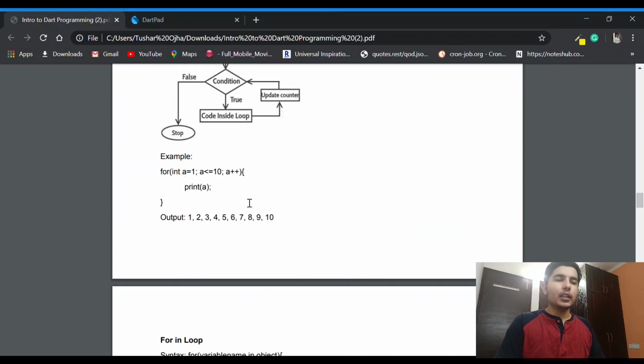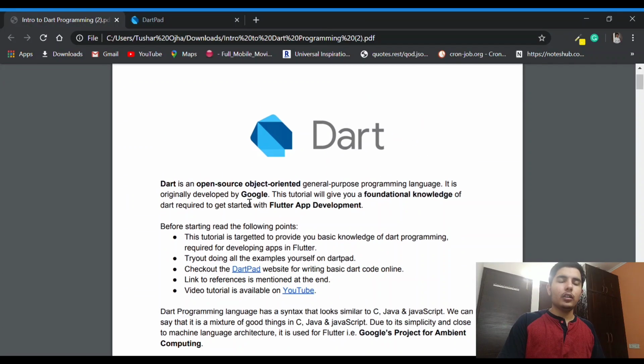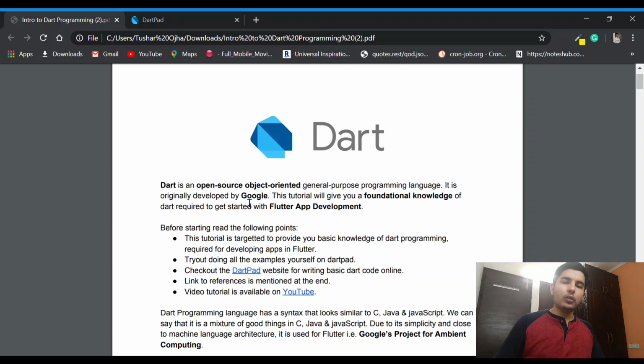My thinking is that we are going really fast, and as I said, I'm targeting to minimize this. Most probably in the next videos we will talk about object oriented programming in Dart, and after that we are done with Dart and we will continue with Flutter. In Flutter I am assured that you will enjoy learning a lot. We will develop real world applications, and you can even publish those applications to the Play Store if you want to, and I will be creating a video on how to publish apps on the Play Store.